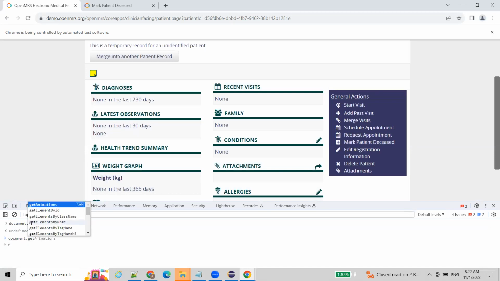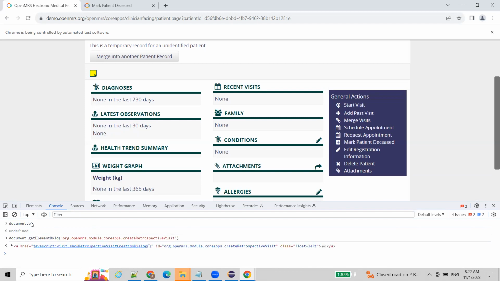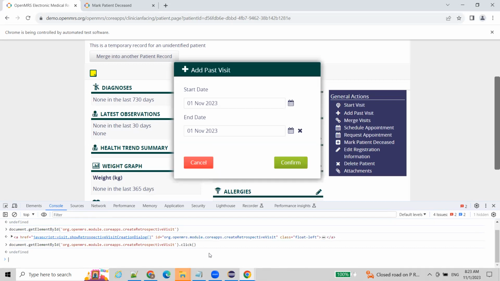Get element by id, and that id you can pass here. It is giving that element. If you want to perform an action, yes, you can perform a click action. If you perform click, it will click on the add past visit. Enter. See, when I click that, it opened that pop-up. It clicked on that past visit. So here you have a start date.